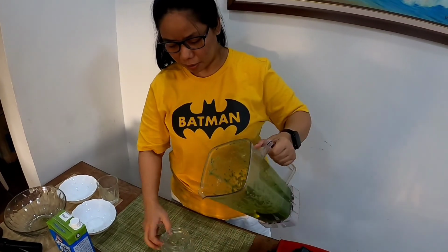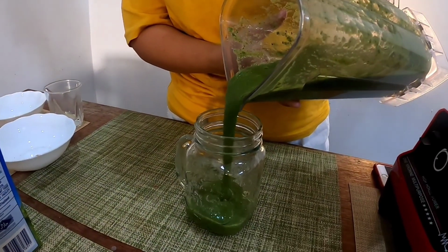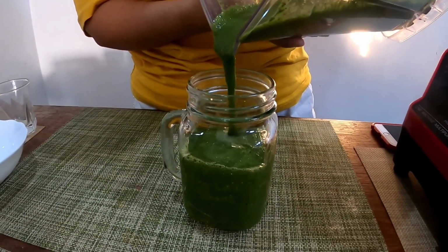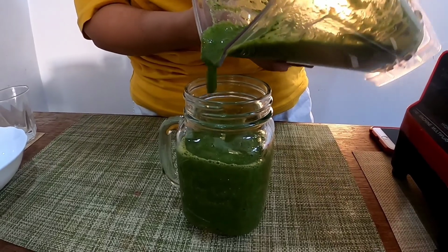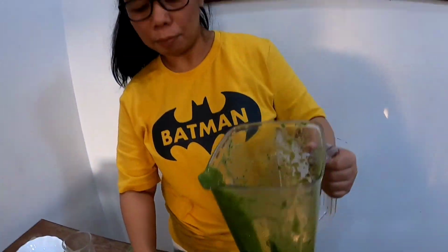Okay, here is our kale smoothie, banana kale smoothie. So easy and very nutritious. According dun sa nabasa ko, a cup of kale is actually mas marami pa siyang vitamin C kaysa sa isang buong orange. Okay?